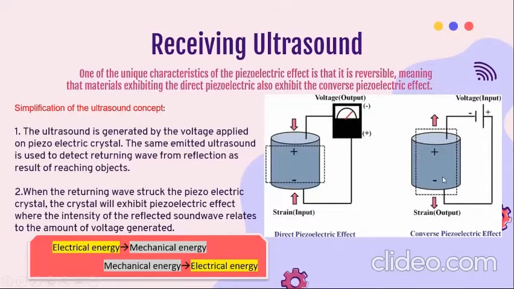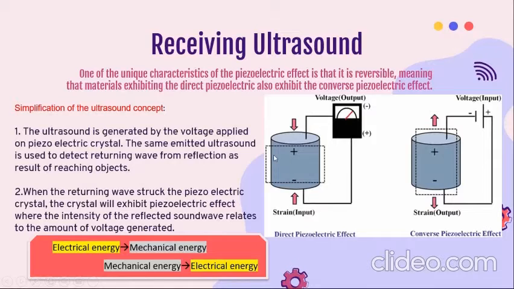Receiving ultrasound. The backbone behind the theory of receiving ultrasound is the piezoelectric effect. So what do we mean by the piezoelectric effect? It means the ability of certain materials to generate electric charge in response to applied stress. Meaning that there are certain materials that can produce an electrical current when we apply a stress to them. This material, we call it a piezoelectric crystal.